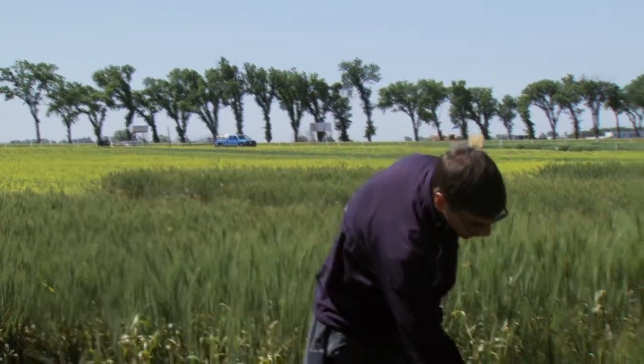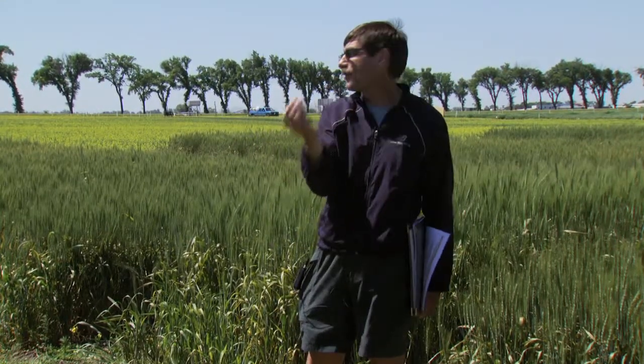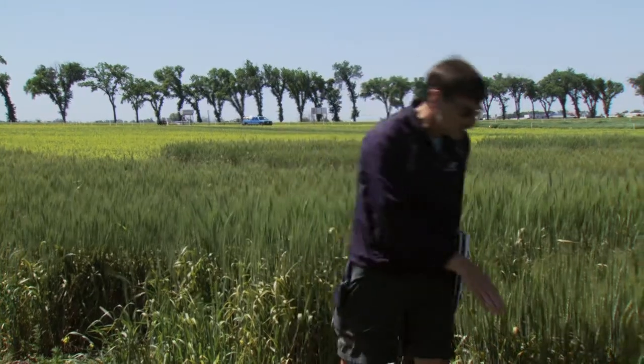leaves can reduce some yield, but as Brian mentioned, it's really the flag leaf and the flag minus one leaf, we call that the penultimate leaf, that is where the yield comes in to the head. But before that, if it's very severe, it won't tiller as much, and it won't produce as much green foliar growth. So you can have that effect at an earlier stage, but really, right now, we're going to see the effect on yield in this field because your flag leaves are mostly infested, okay?